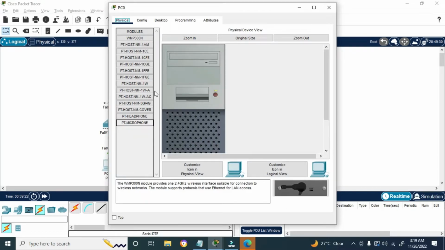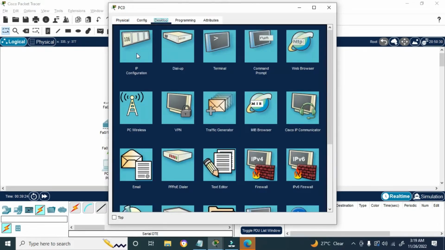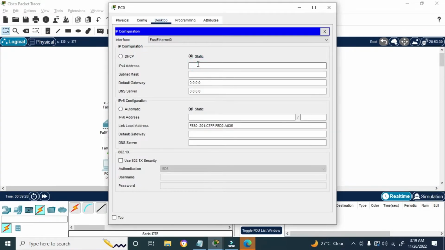Okay, so you click on the PC, you go to desktop, then you go to IP configuration, and then put in the IP address. Okay, you copy that, and the subnet mask will auto-populate. Also going to be putting in the default gateway, which for this one would be 1 because this is network 1, and you can exit.